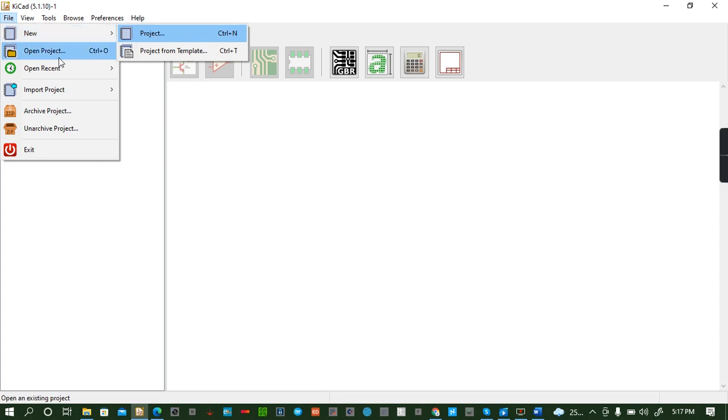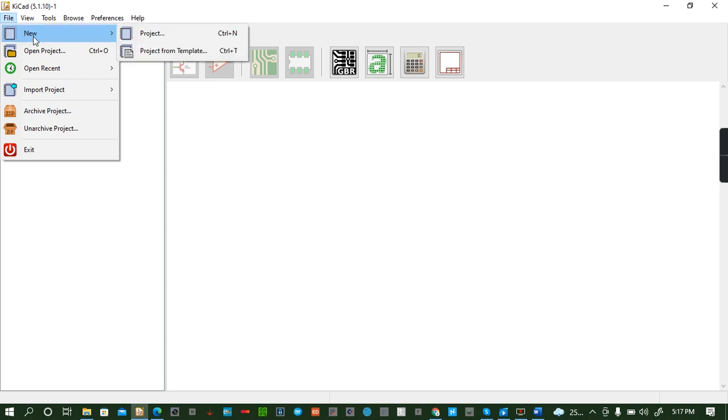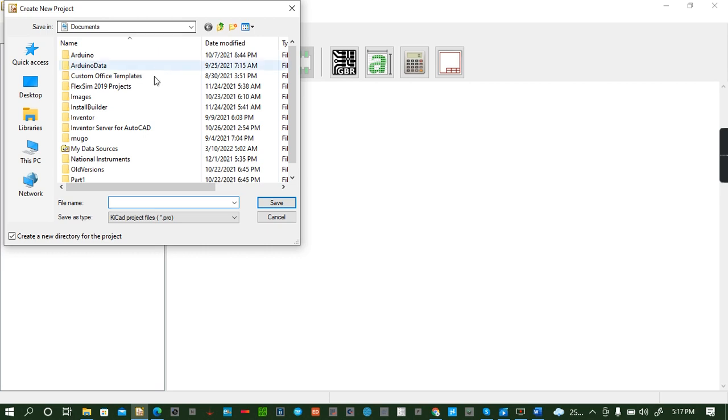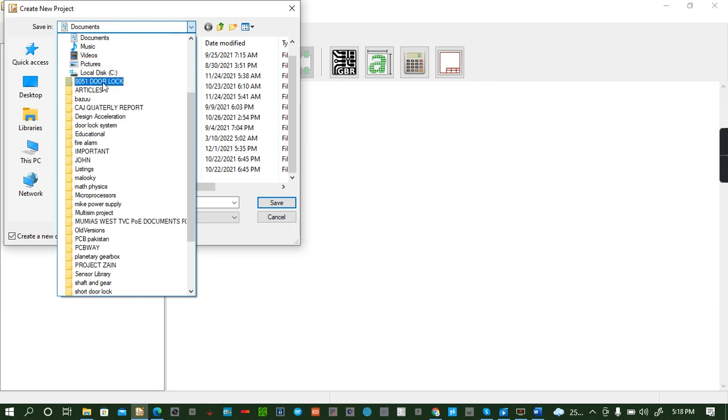But if you have an older project you want to open, you open it through this tab. If you want to import a project, you do it through this tab. And for now we are going to create a new project because we want to demonstrate some very important keyboard shortcuts. So we open new, and I want to save it to where I have been saving other projects, so I'll take you through very quickly.